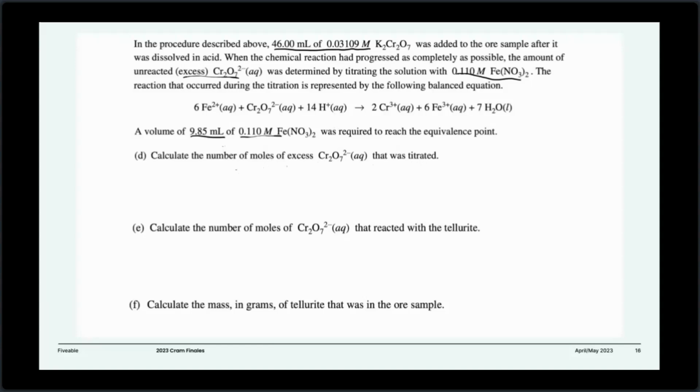So all we have to really know for this question is the titration part, and it's Fe(NO3)2. Now over here in the balanced equation, you might be wondering where the NO3 went, where that nitrate went. Well, since this is a titration problem, when we're creating our balanced equation, we want to have a net ionic equation. So we want to take out the spectator ions. And in this case, the nitrate was a spectator ion. This is why it's not binding to the iron, and iron is just alone as an ion.